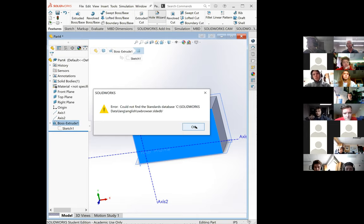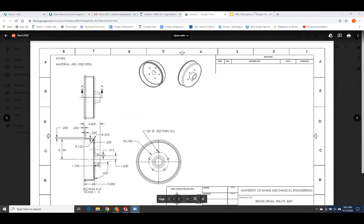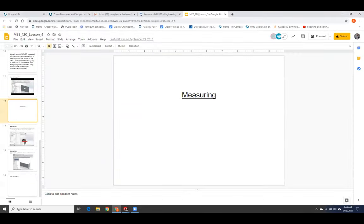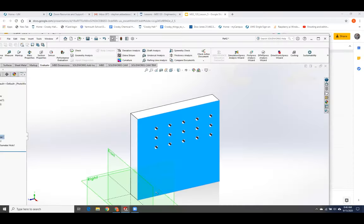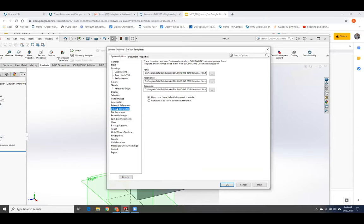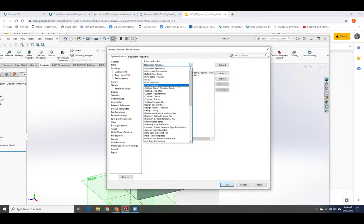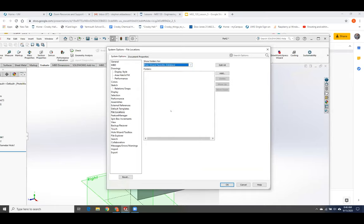Okay, I'm going to take the screen back. And let me get rid of this. So the way you're going to solve that, I'm going to use the little gear icon to go into my options. And let's see. File locations. So I'm thinking, okay, so it's not the Hole Wizard's favorite database.